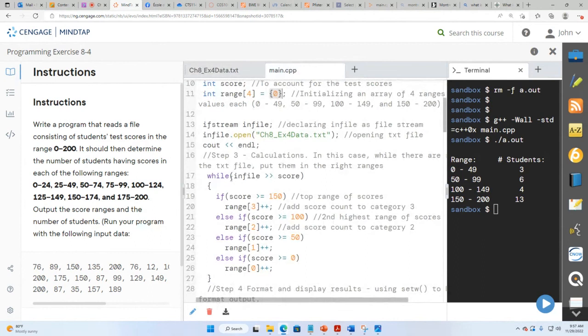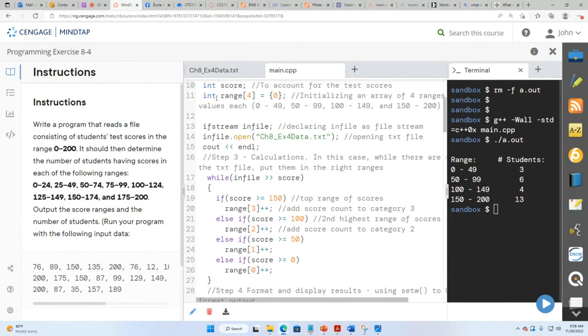All right. So we're processing the file, and our while statement means there are scores here. While there is something in infile, assign it to score. Again, the extraction operator means it's like your input from the user, cout versus cin. But in this case, the input is from a data file. Understand that the operator here is because we're using the word after it as our input device. So in this case, it's not a cin input going to a particular variable, but it is this variable, which happens to be an integer variable, and that ties in with the variable for the range here, but that's not what happens here. What we're doing here is looking for our values. When we have range here and range in number 3 here, we're only incrementing a count.